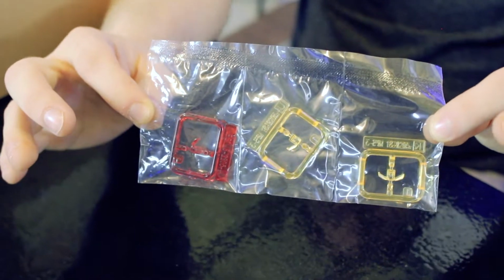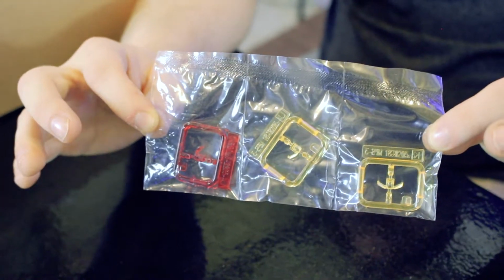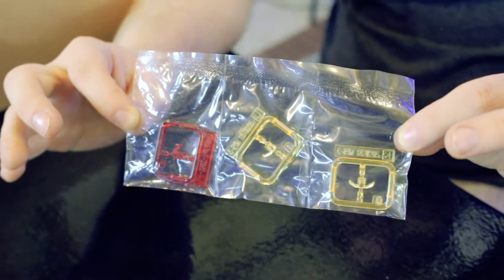In the 2002 movie, there's that part where Kiryu goes berserk, and the eye color changes from yellow to red. There are clear sets of both eyes. So whichever representation you want, berserk Kiryu or not, you have it. There are a few cool things here aside from your standard model kit fare.